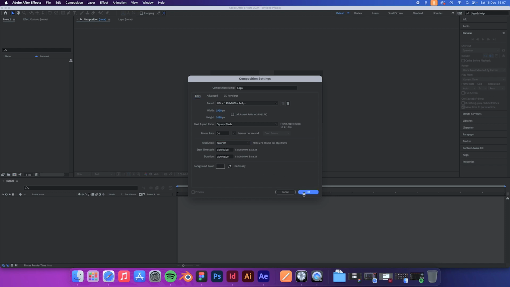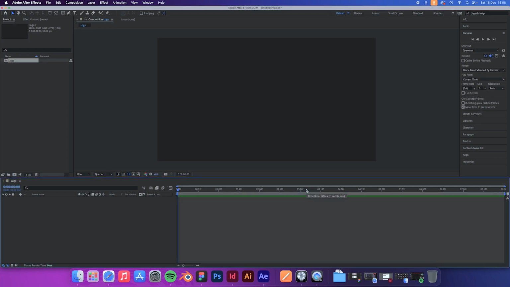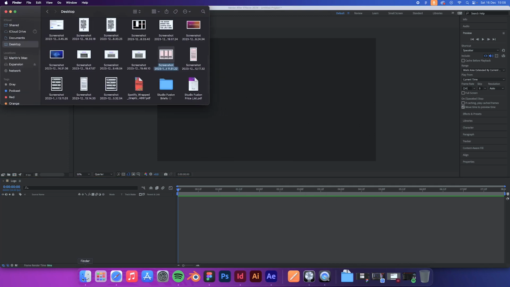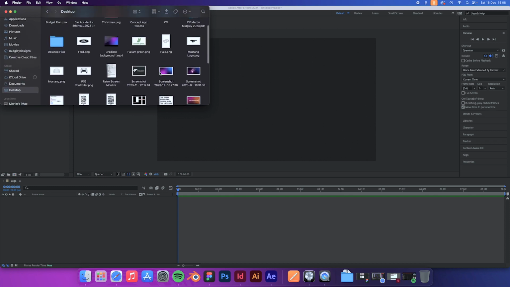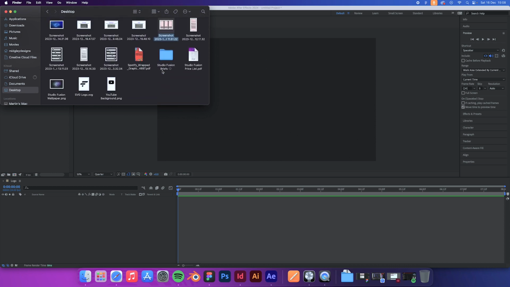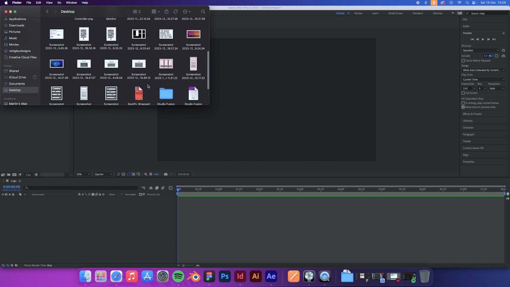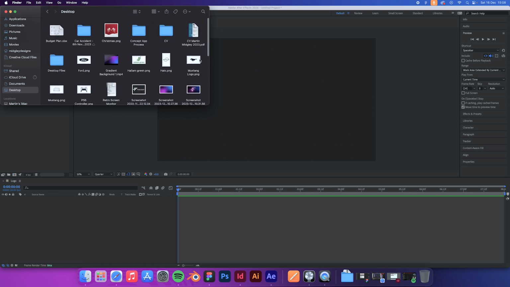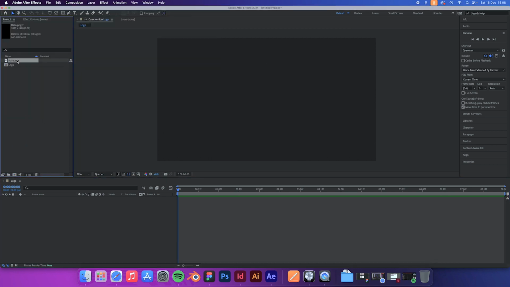Give it a minute because sometimes it does like to be a little bit slow, as you can see right there. So now we've got a composition. What you want to do is make sure you've got a logo prepared. If you don't know how to do that, just take any logo into Illustrator, or get a black and white logo, and essentially just save it out as a PNG. So we will use the Halo logo because it's the first one I found. Drag and drop that onto your timeline.